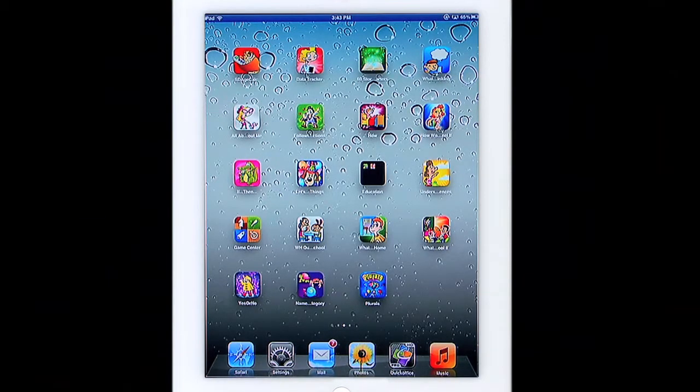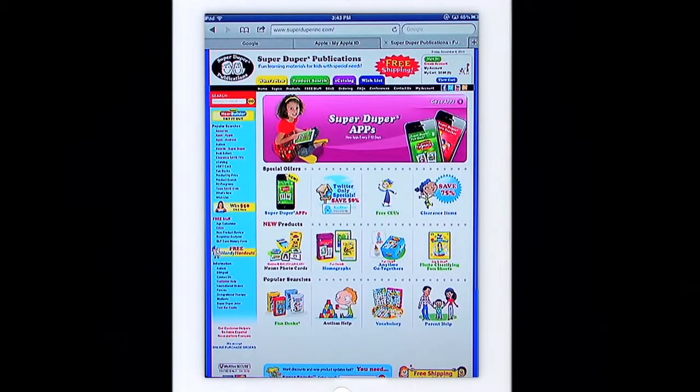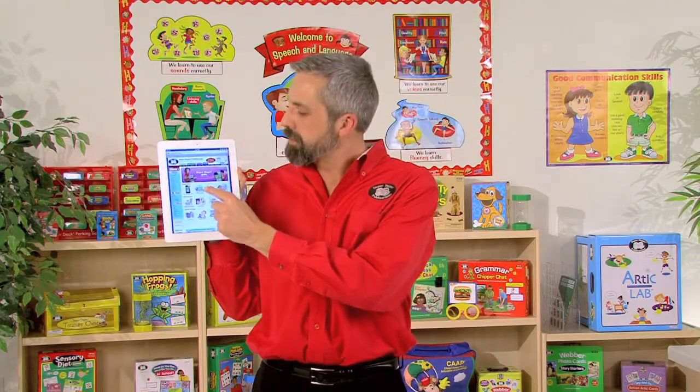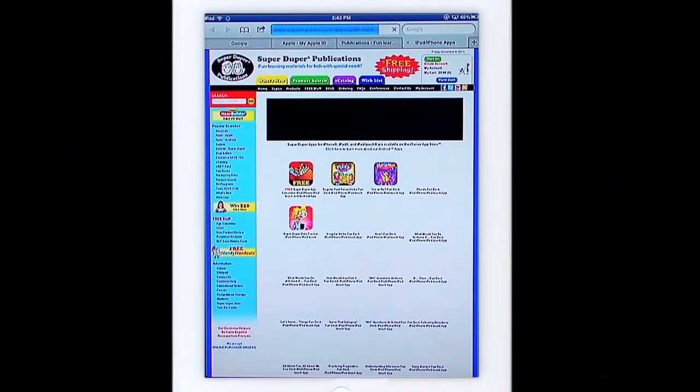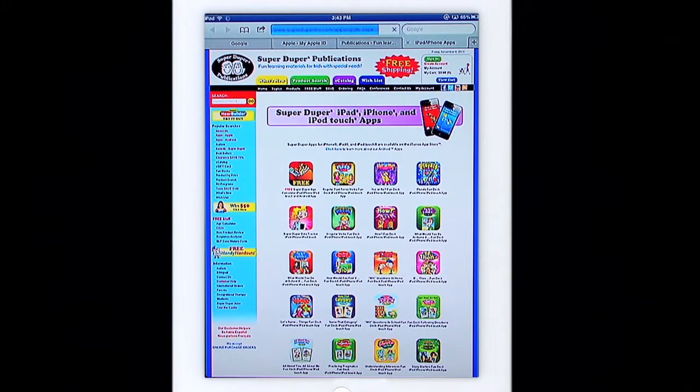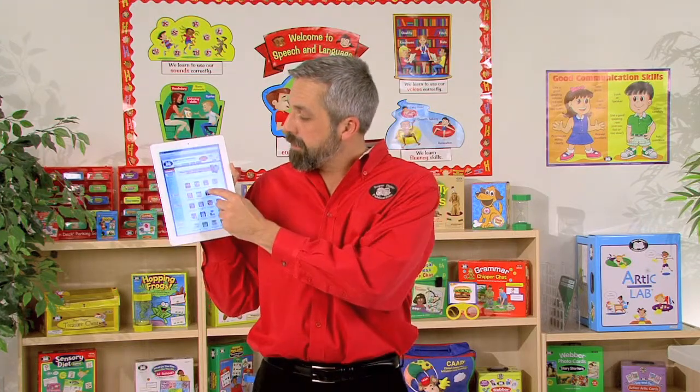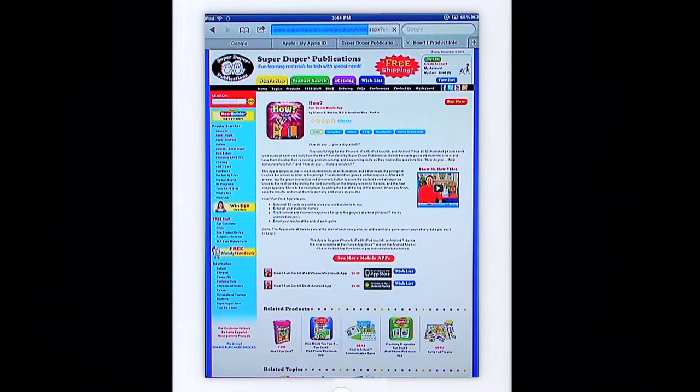One of the other things I would like to show you is we can go to Super Duper, and here you will see that we have a page of all of our apps that are available. I get this question a lot as I'm on the road and at conferences: how do I get these apps? How do I find out what Super Duper has? You can go through the App Store or through iTunes to find our apps. It's a lot easier, honestly, if you just go to our page, and you will see them all right here, and you click on the app, and it will take you to our buy page, and then this will just take you to the App Store. And you'll see if we have an Android version of it, that will appear as well. There's also a video up here that shows you exactly how it works.